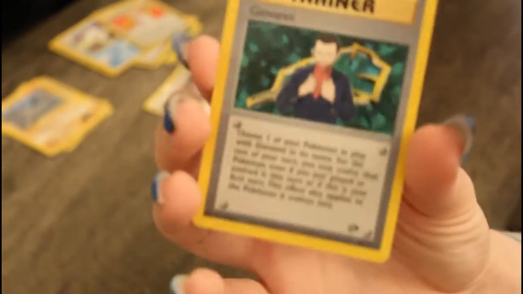We've got one card from them. We've got a damaged Giovanni from Gym Challenge set. It doesn't even look damaged, so like, go me, I guess. Yeah, Giovanni.